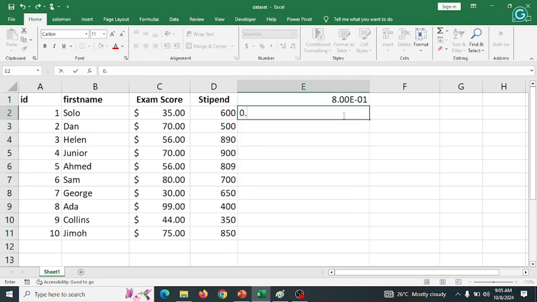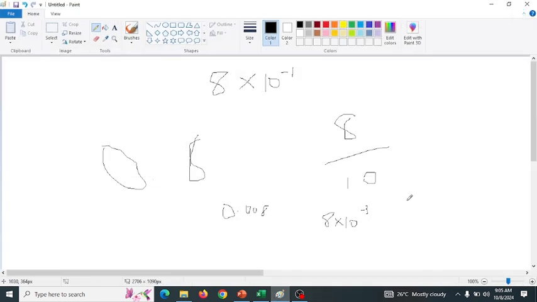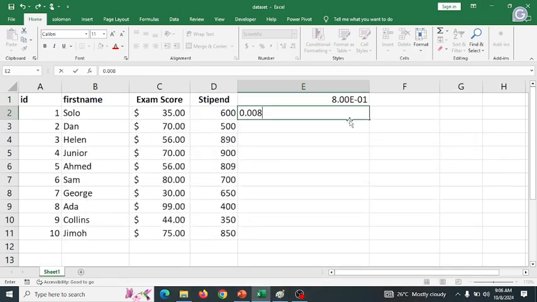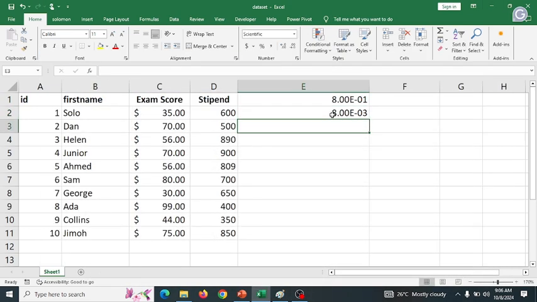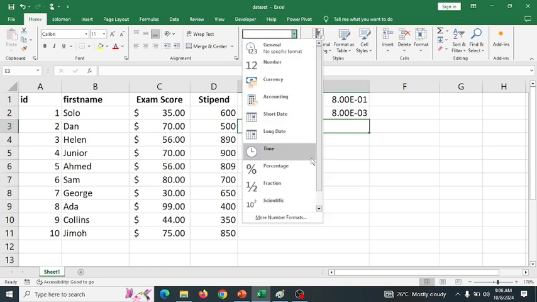If I give you 0.008, like this one I said, so 0.008, you can see it. So you get something like this. So it's going to be 8, and you see -3 there. So if I convert it now, it's going to be 8 times 10 raised to power, that's exponential. The E implies exponential, raised to power -3. Okay, so that is for scientific.